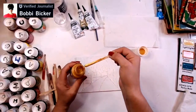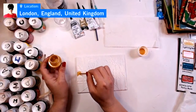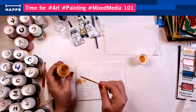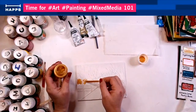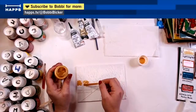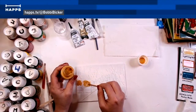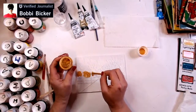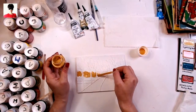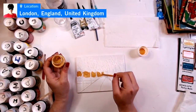So I'm going to grab this gold and I'm going to put kind of here a little bit on the background, because I need some, like, the bushes in here. So I'm going to do this layer, the bushes layer. Now it's no problem if it goes over my 3D paint, because when this settles, I would still be able to see it, right? So it's no problem for me. So these bushes could be a bit of gold in here, golden bushes, eh? Okay, there we go. That would be cute.